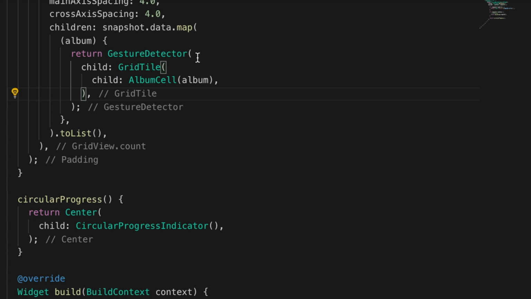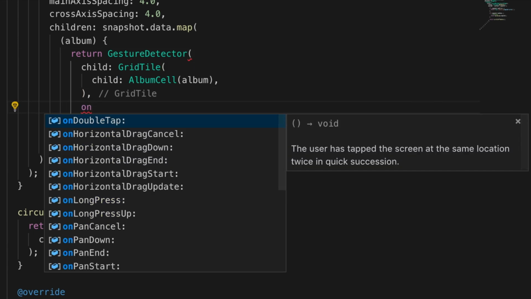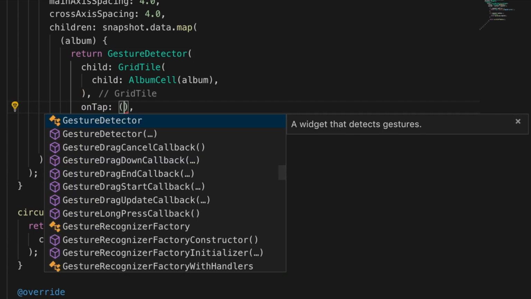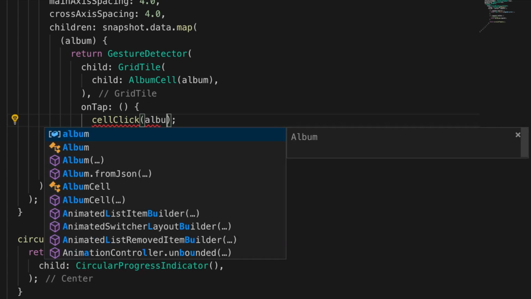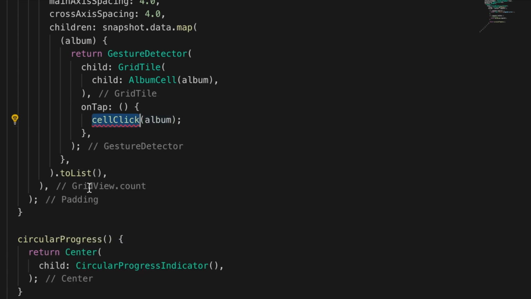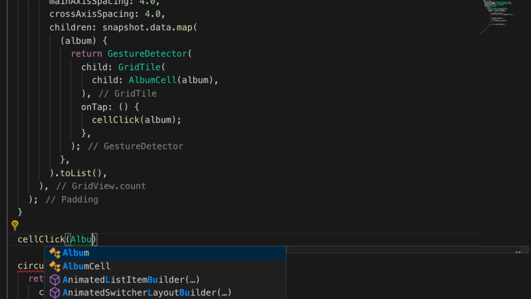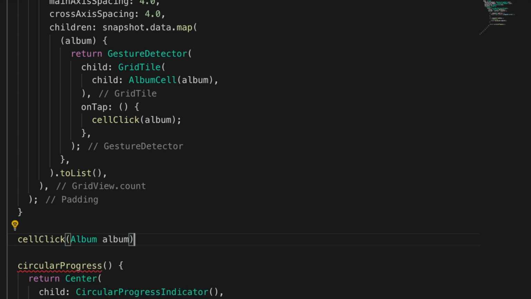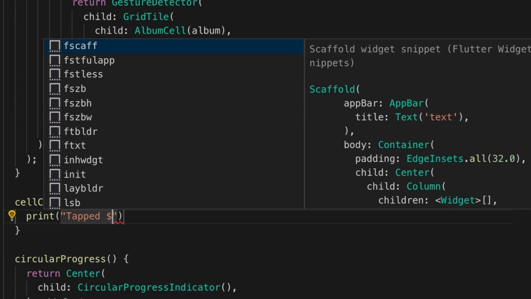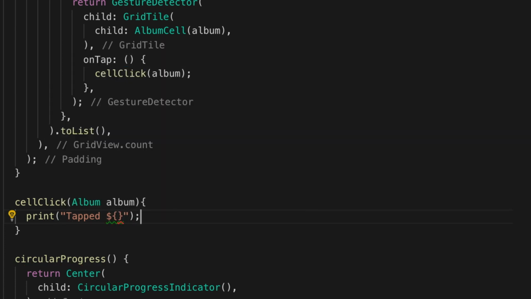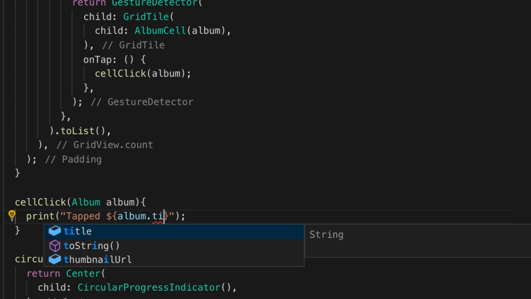All right, so gesture detector has a property called onTap that takes a function. So let's call a method cell click and pass the album parameter. So let's write that, and inside that we will print out the title. So tapped and album dot title.